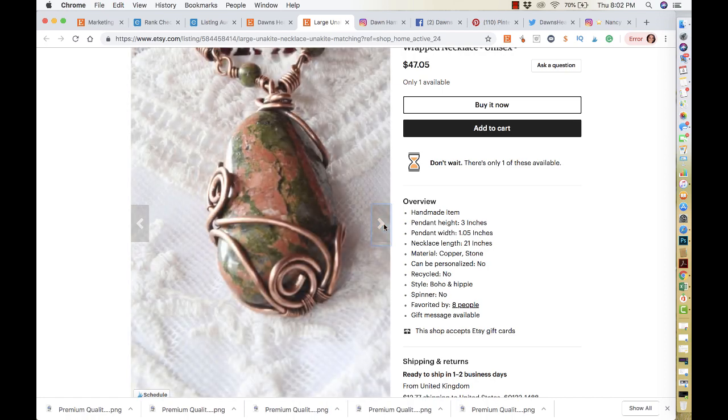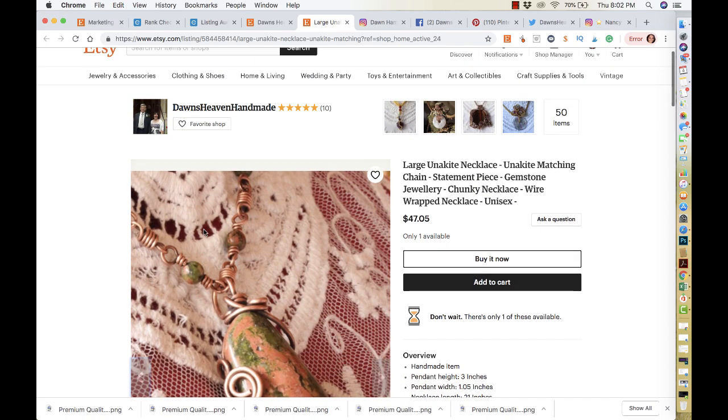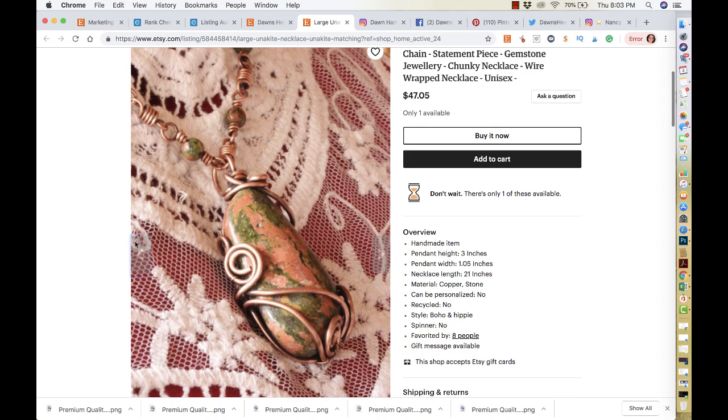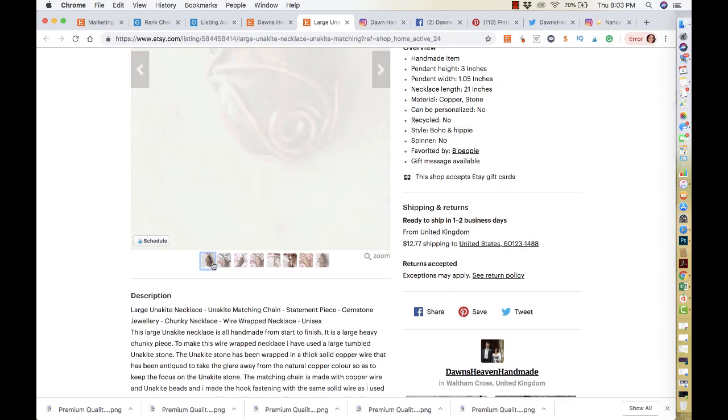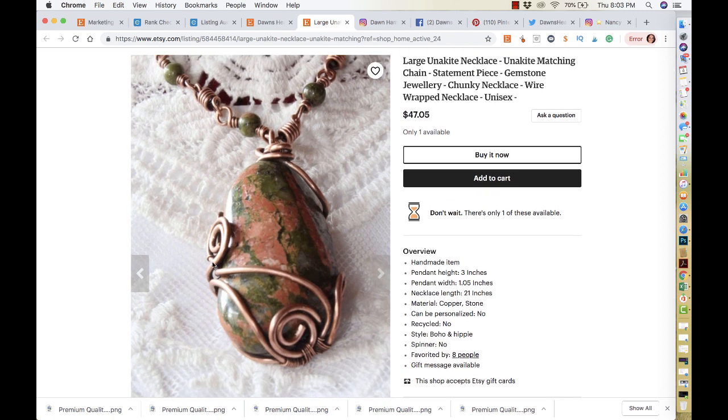However, what I would do is the first photo, I would fix it to the point that you can actually see that someone is wearing it, versus we don't know what exactly we're buying. So that's the first thing I would add. Good job of attempting to add a lot of different pictures. A lot of people stop at one photo or maybe two, and then after that they don't put anything else. So you're doing a good job in that sense that you're filling up all the photos.